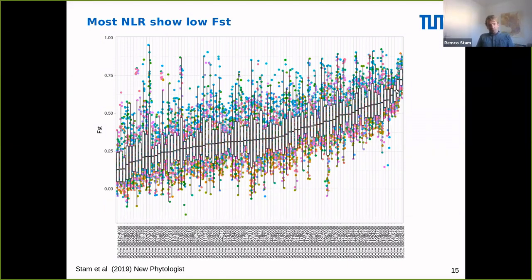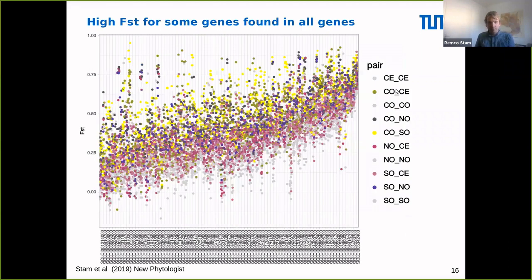And moreover, we know that FST is higher when species are further away from each other. If you're geographically distant, you're more likely to be differentiated, so your FST is going to be higher. I look more similar to a German person than I look to someone from China, for example. It's just geographical distance. This is how evolution works. And what you can see is that in our populations, we see this too. Everything that is gray is within-region comparison, whereas, for example, the dark blue compares the north and the south. And you see the north and the south is always higher. So this still doesn't tell us anything on which genes are really under selection or changing selective pressure.